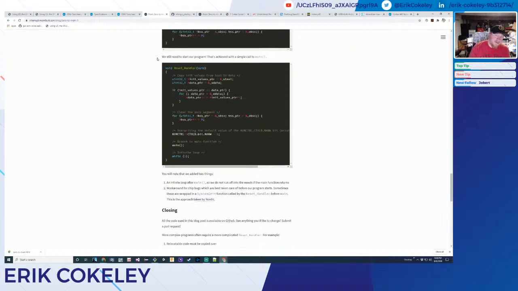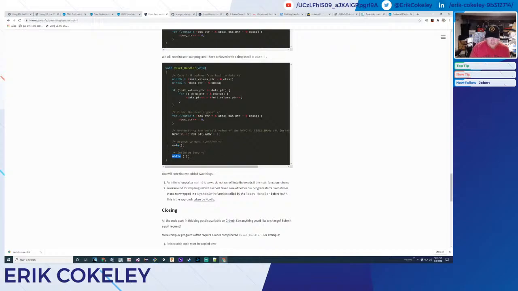That's achieved with a simple call to main. They also overwrite the default value for the NVM control B man W bit errata reference blah. Then they call main and then they wait forever.